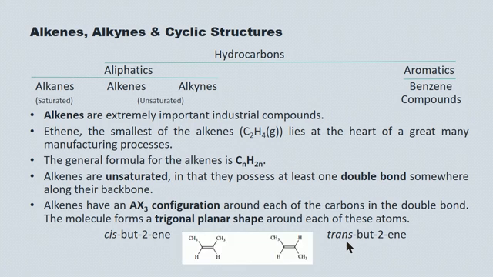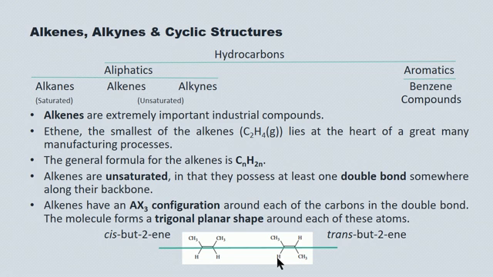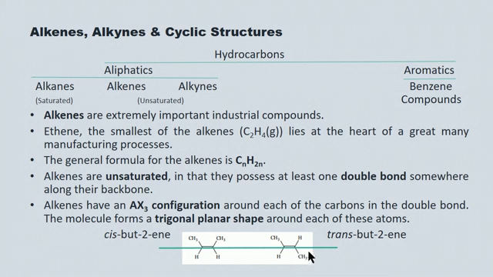Looking at butene, both the left and right structures have four carbons, but you'll notice a difference. It's easy to diagnose cis or trans isomerism by drawing a line through the plane of the double bond. In the cis configuration, the hydrocarbon backbone stays above that line on both sides — the entire chain is above the plane of the double bond. In the trans configuration, the backbone starts above the double bond plane, goes through it, and comes down beneath it — it actually transits the double bond. As a result, we have two different molecules with different properties.